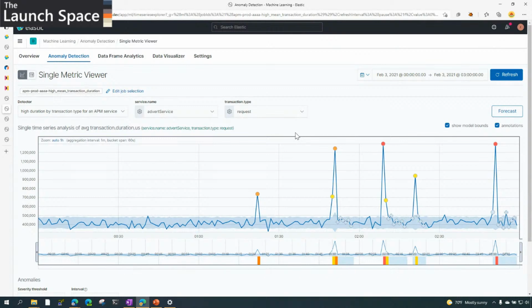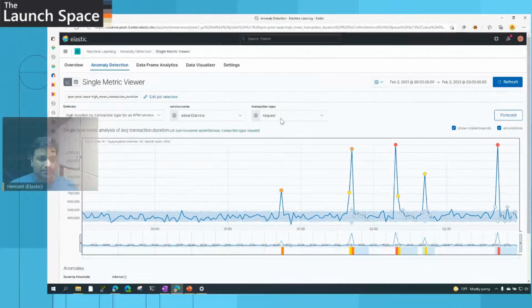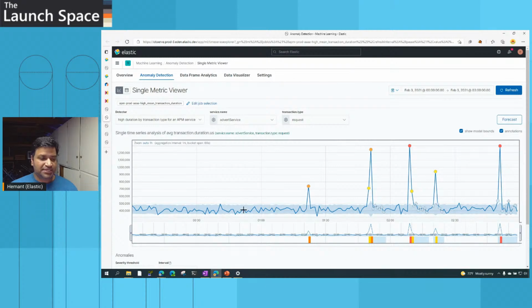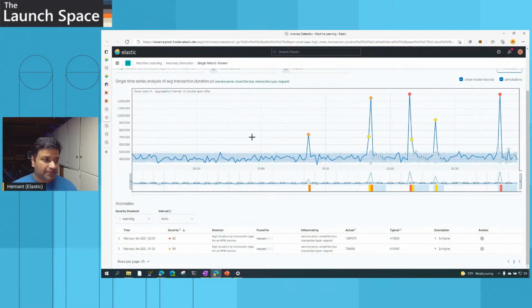So this is where it's looking at the Edward service over time for the type request. And what you see here is the blue shaded region around the actual graph. That's the normal model behavior based on what it has learned. And that piece evolves with time, because this is an unsupervised machine learning job that's running. Every time my request and response times deviate for these services, it will flag them as an anomaly. So it potentially found out that the response times were unusually slow for this service suddenly, and that's why it has flagged an anomaly, which created an alert that got me here.